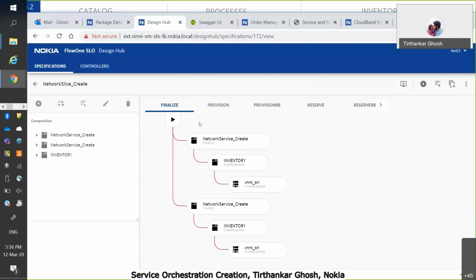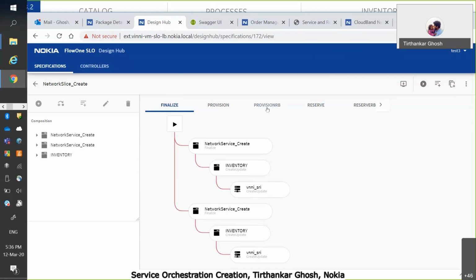What Flow1, as an end-to-end orchestrator, will do is document it in its inventory. Remember, the tree was only half made during the reserve phase in SRI. So this is where the tree is made complete.